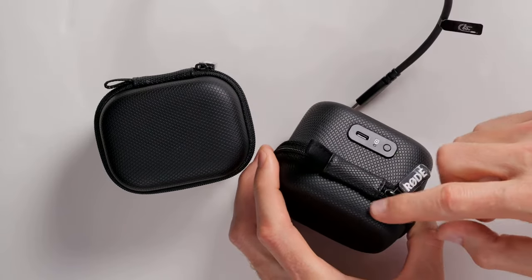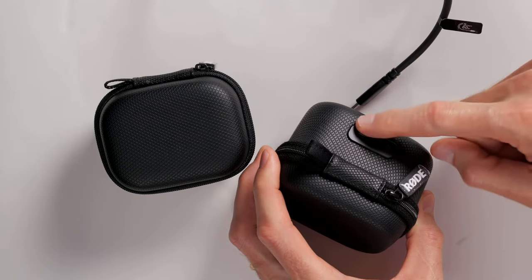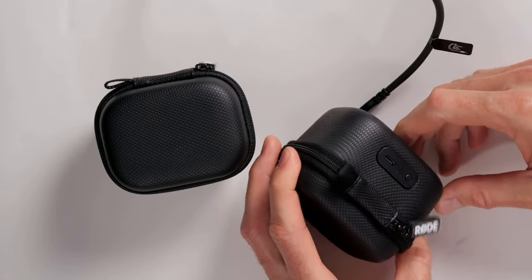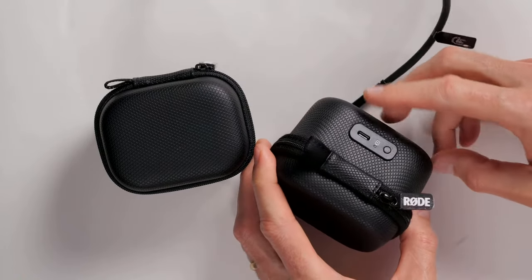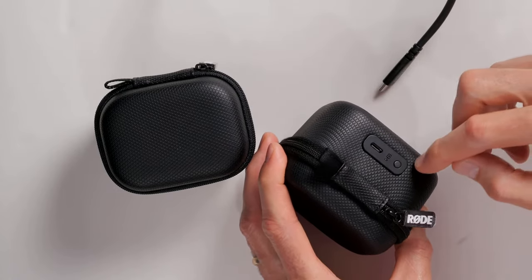You have the transmitters and the receiver in this case. You plug in a single USB-C port, and you can see all of them in Rode Central and be able to configure them, which is nice, and also update the firmware. So that's how I updated the firmware here this morning. The case also has a firmware.